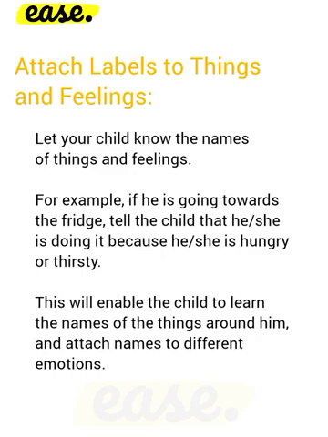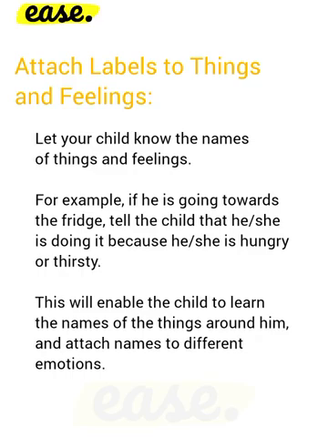If you keep doing this, if this becomes recurrent, that every time your child goes to the fridge and grabs bottled water, or goes to your tap and tries to take a glass to take water from the tap, you let him know that, okay, you're doing this because you're thirsty, Abby. Or he or she goes to the toilet because you want to pee, or you want to poo. He's doing this or she's doing this because there's a reason behind it. There's a feeling attached to this action. So if you keep on repeating, this will enable and push your child to learn the names of things around him, and he's going to attach names, or she would also attach names, to different emotions or feelings. So, pee, toilet, thirsty, water.